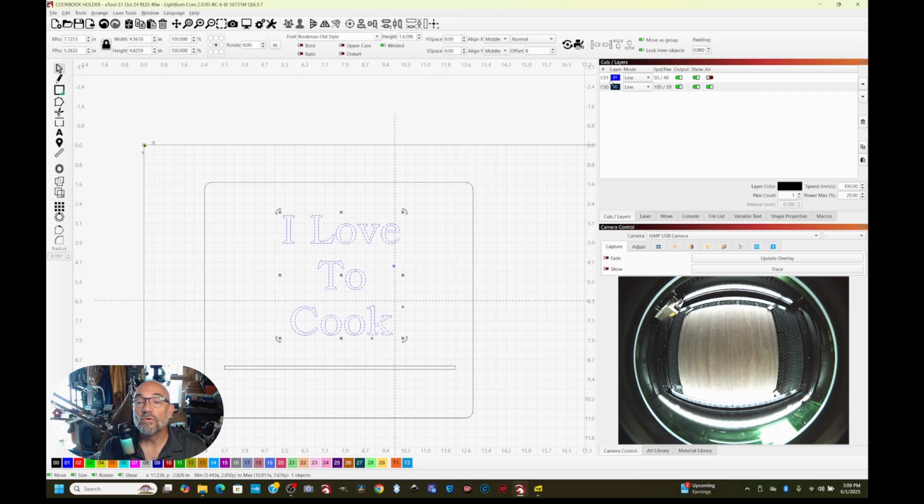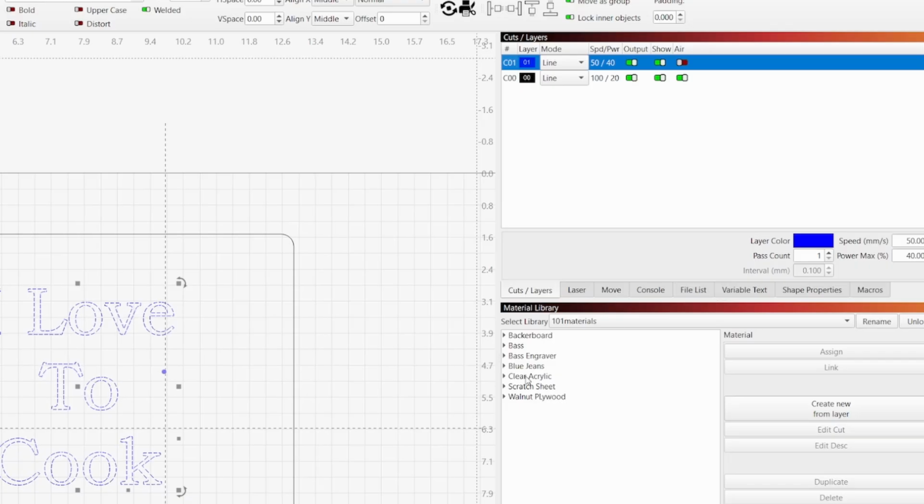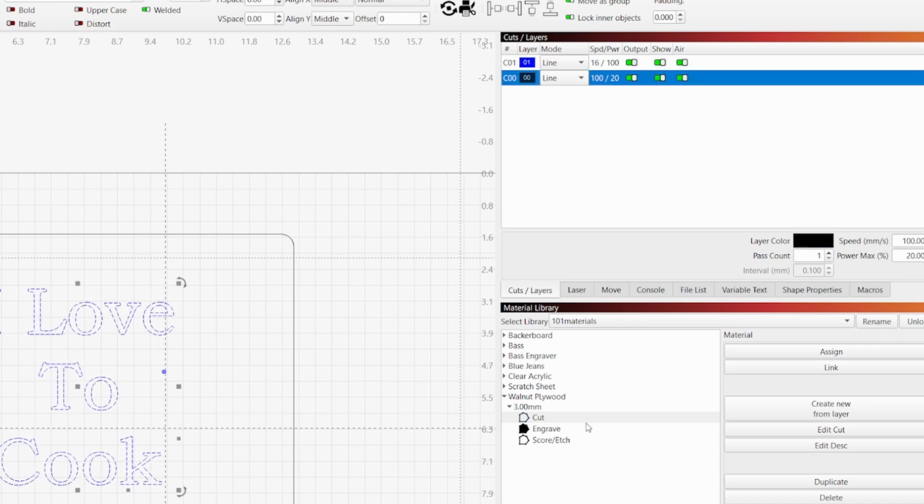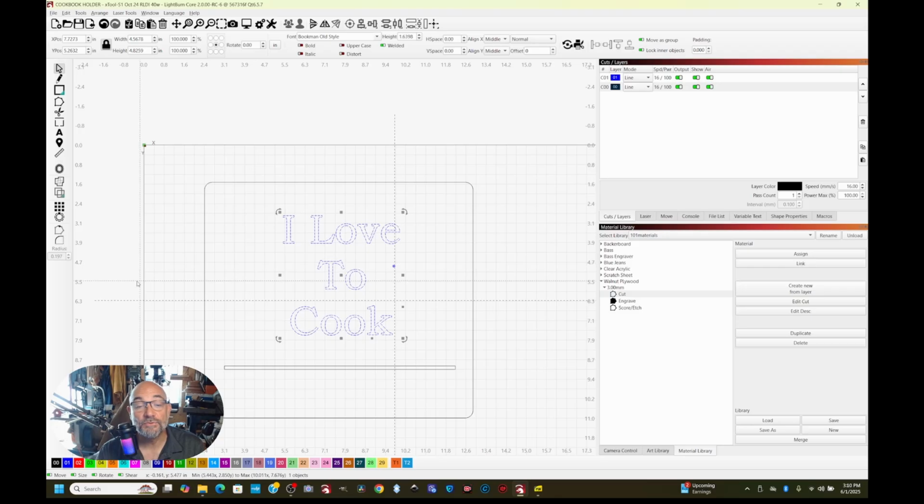So what I'm going to do, I have my material library, walnut, 3 millimeter, and I want this to be cut out. So on the blue layer, I say cut, assign. Now, the black layer, same thing, cut, assign. Now we can etch some graphics in here. So I'm going to look for graphics to put in here.